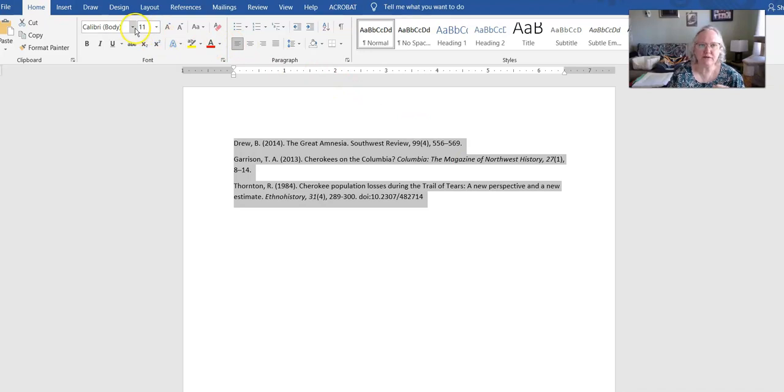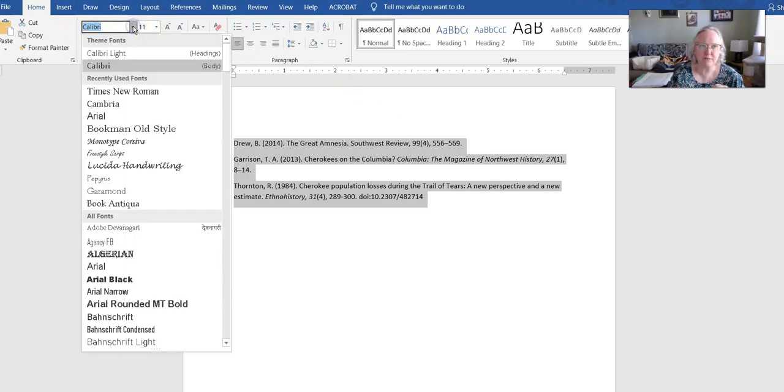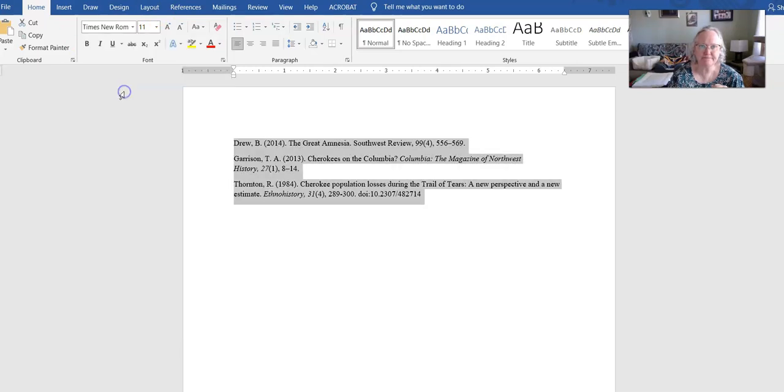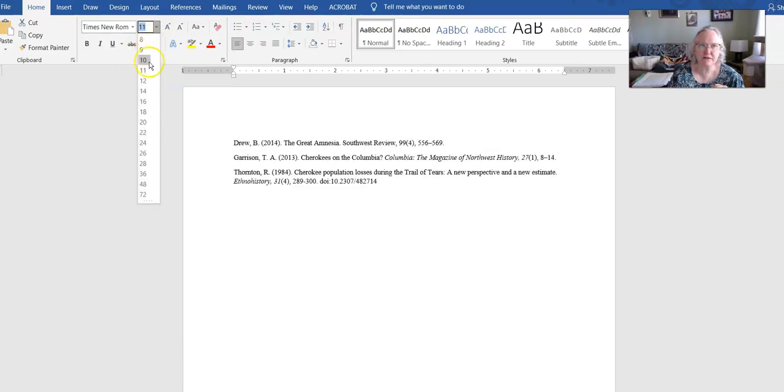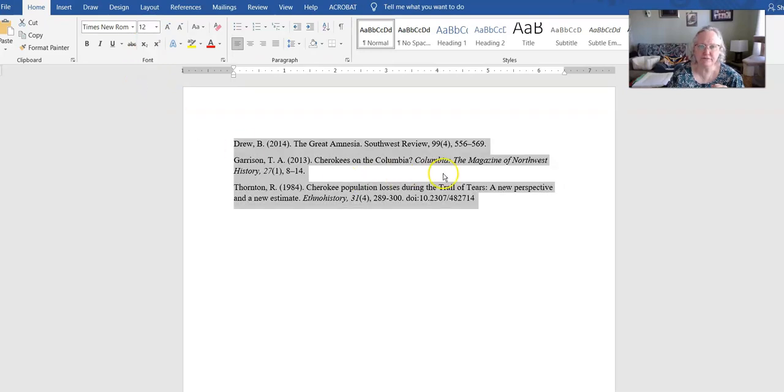I need to make sure that they are in Times New Roman font. I need to make sure that it is size 12. And then I need to make sure that it is left justified, so it's aligned to the left margin. Notice over here how it kind of goes in and out. That's fine. This is what's important. It's all lined up on the left margin. Okay. Then I want to put a hanging indent in there because two of these go onto the second line. And if it goes on past the first line, it must have a hanging indent.